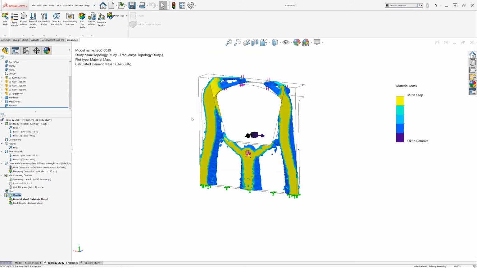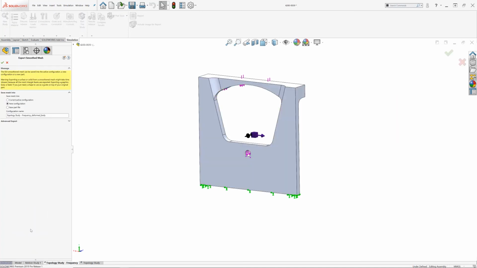Okay, this is where it really gets exciting. This is a pretty organic shape. Trying to design this with lofts and surfaces and all that kind of stuff would be pretty challenging. So you have the ability to export that shape. What you want to do is right-click the plot and then choose the Export Smooth Mesh option. I love this because I'm a terrible designer in SOLIDWORKS, actually. I can't think of really sexy shapes. I just make pretty prismatic shapes. Let SOLIDWORKS do all the hard work for you.